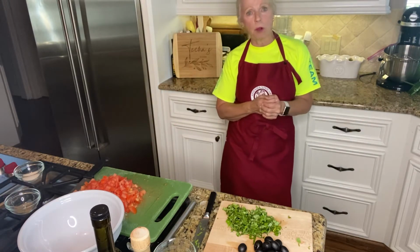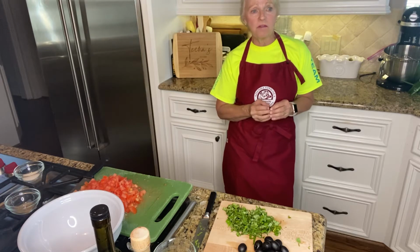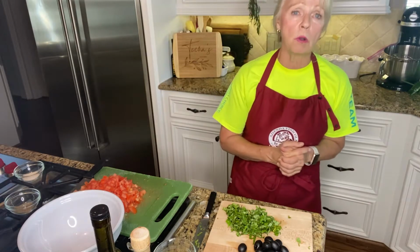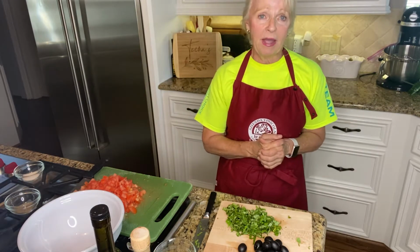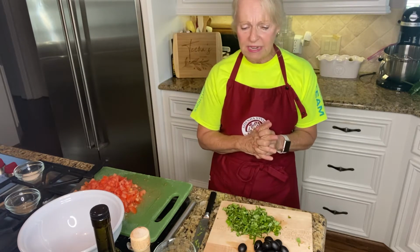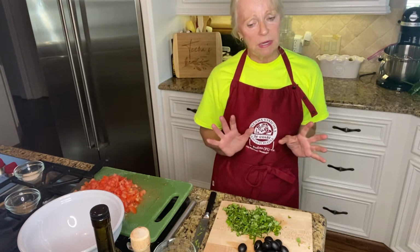I've been making it probably now for about 25 years. And we started making it even when we were in Indonesia, and we grew our herbs out in the back of the house, or up really on the top deck. So today, I'm using the ingredients that I have.